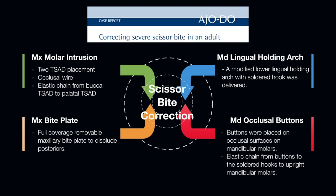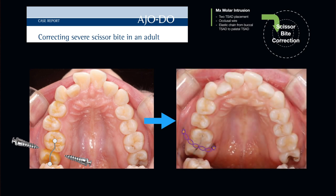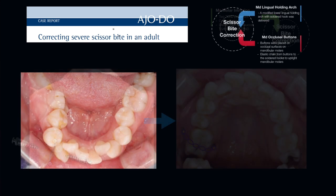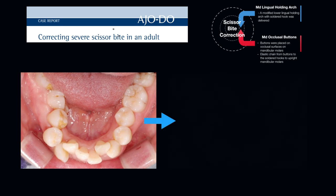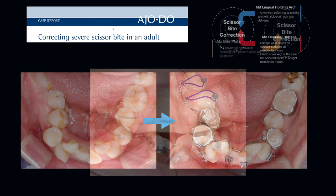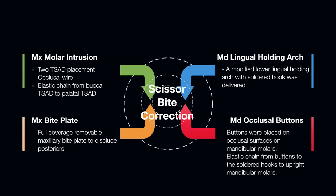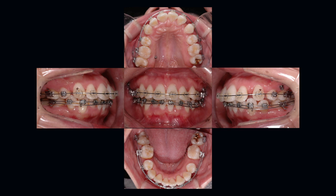This is the overview of our non-surgical correction of severe scissor bite in an adult patient. For the maxilla, we used TSAD-facilitated posterior intrusion with two TSADs for balanced biomechanics. For mandibular molar uprighting, we chose not to use TSADs in this case. Instead, a modified Nance holding arch was delivered to the mandibular arch. During the mandibular uprighting, the patient used the maxillary biplate. After seven months, scissor bite correction was successfully achieved. The maxillary right molars were intruded, and the mandibular right molars were buccally uprighted. By uprighting the mandibular right posteriors, we were able to reposition the alveolar housing and relieve the mandibular basal bone constriction, which led to long-term stability.